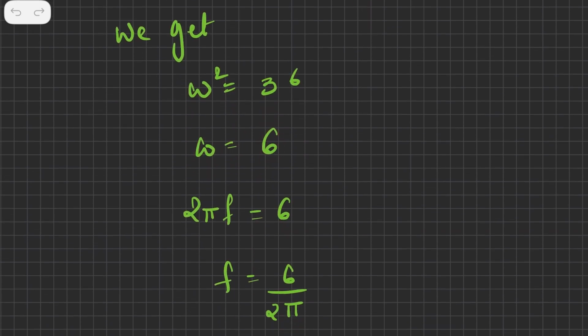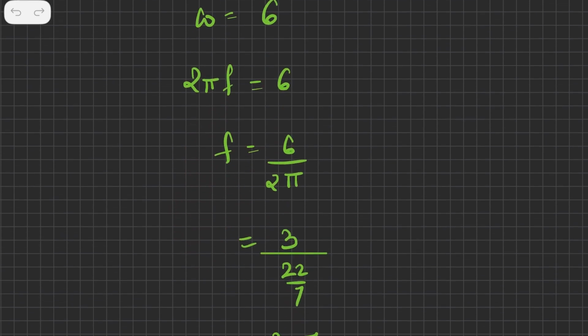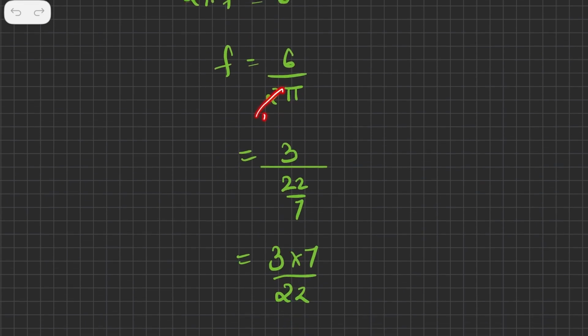Now here we are not supposed to take the negative value because the time period or the frequency does not go into the negative side, and omega is basically 2 pi f. So one more formula is omega equals 2 pi f. I'll take this 2 pi on the other side, so I would get 6 upon 2 pi. Now 6 upon 2 pi would be, 2 ones and 2 threes, you will get 3 upon pi, and the value of pi is 22 by 7.